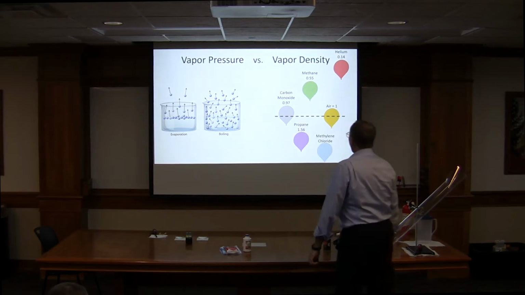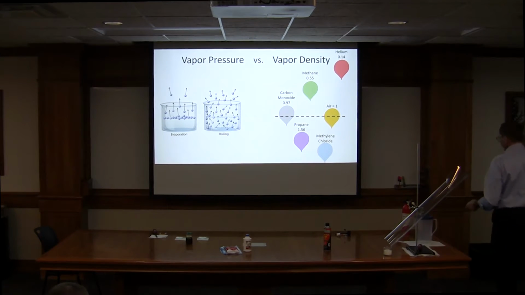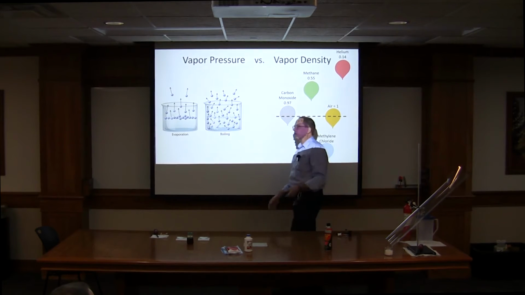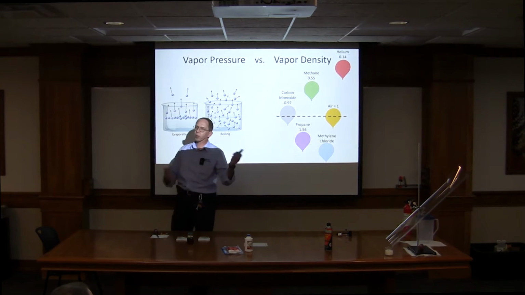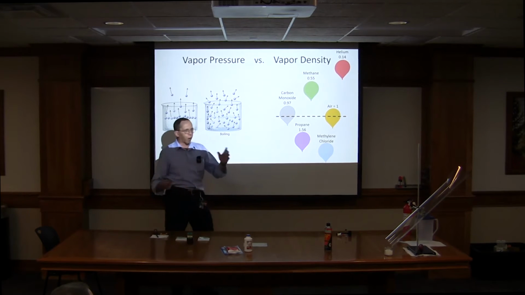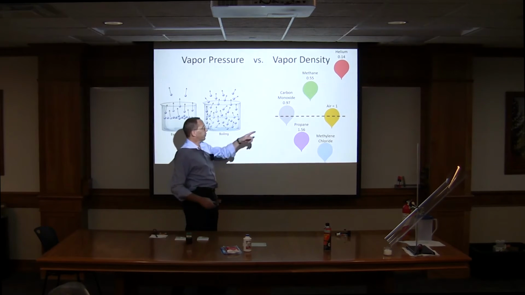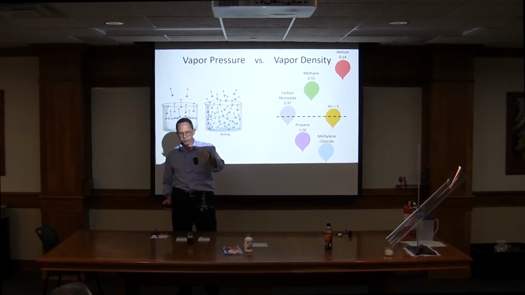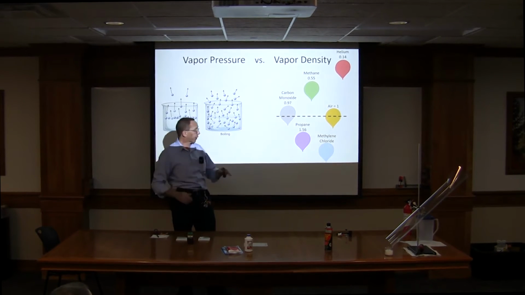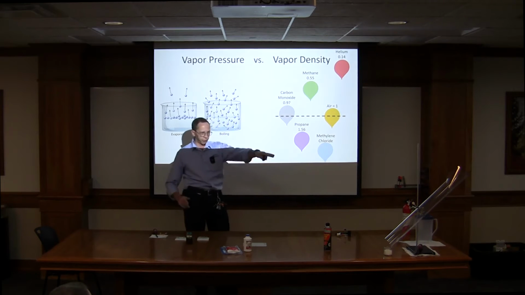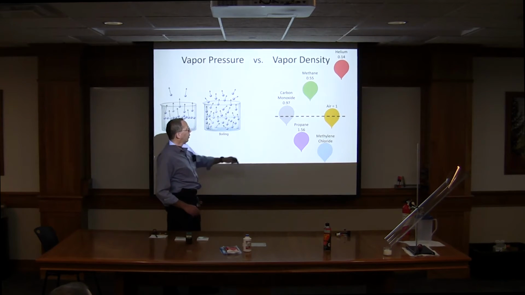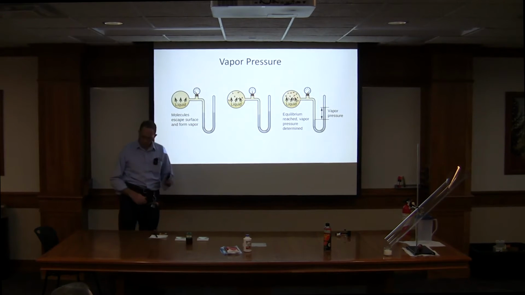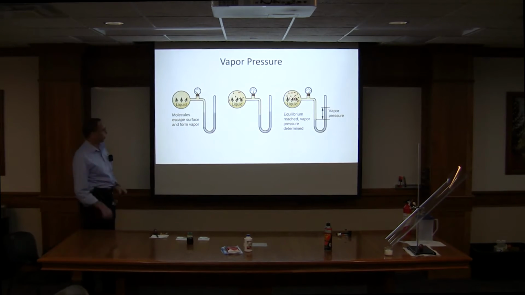Now, for hydrocarbons, so this is methane, ethane, propane, butane, gasoline, diesel, acetone, methyl ethyl ketone, benzene, all of them. All hydrocarbons other than natural gas, methane, all the others have vapor densities that are greater than 1, which means that in air, they will tend to find low-lying areas, and we'll see why that's important here in a minute. The rest of them will all pretty much dissipate and hopefully take care of themselves. So let's back up for just a minute and talk a little bit more about vapor pressure.